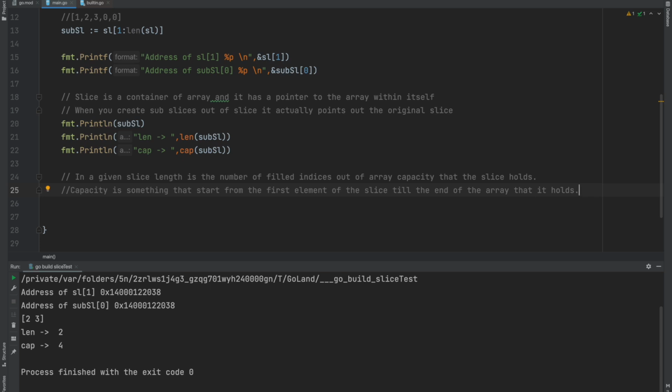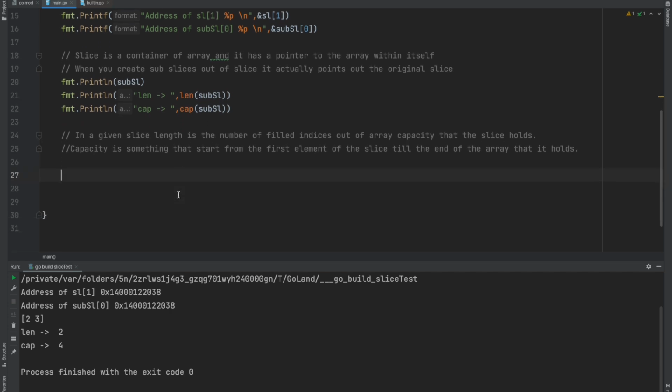So I hope these inferences sound reasonable with what we have understood so far. And so now let us start looking at the new append function.